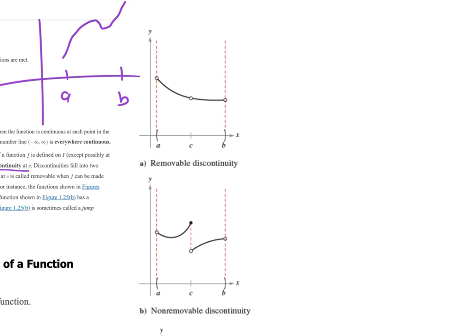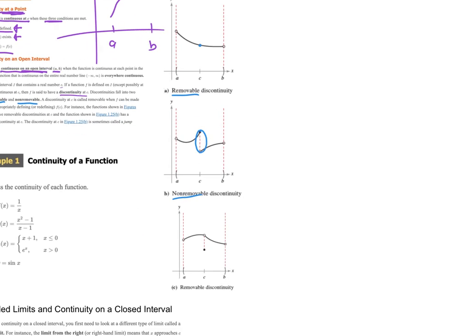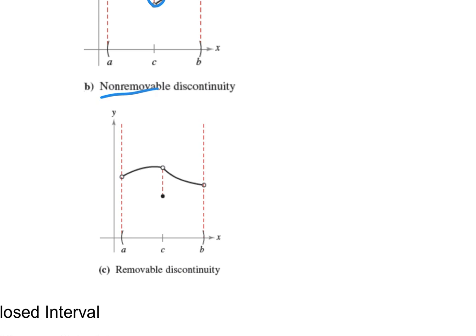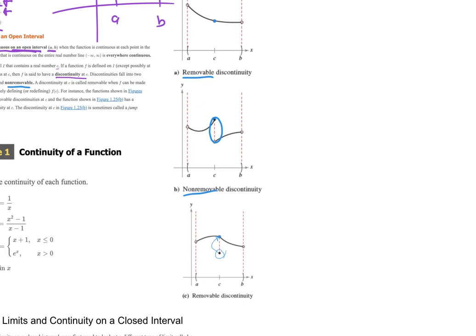So a removable discontinuity is, in the AP Classroom videos say, if you can plug the hole. If you can put in one point and now the function is continuous in that interval, it's a removable discontinuity. If you cannot just plug the hole because there's a big gap or something, then it's a non-removable discontinuity. Now, please note, even if the function is defined at c, this is a discontinuity because it doesn't equal the limit. We would still call this a removable discontinuity because if we can just plug that hole and put that point in there, the function becomes continuous and it is a removable discontinuity.